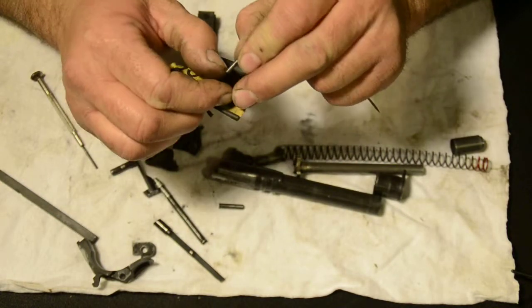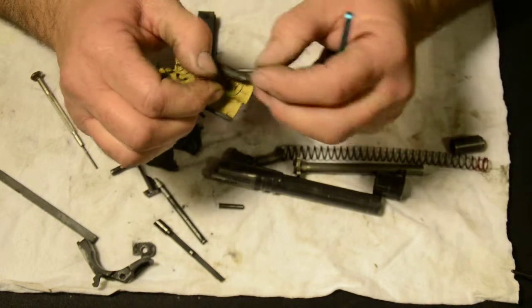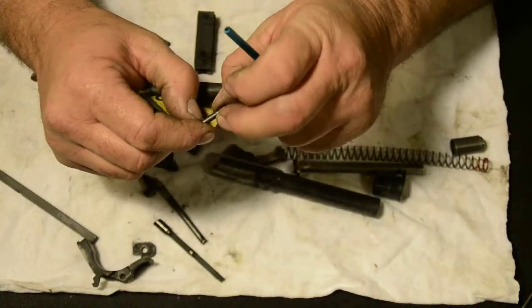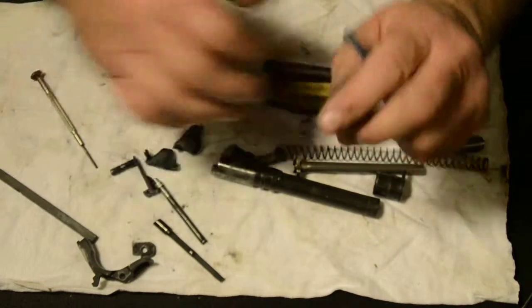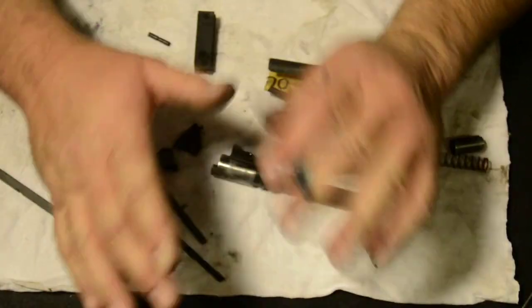Now there is a little bit of a lip on one end to keep the pin from going on through the hole. You don't want to take that off, so you want to be careful about that. And the hammer pin, same way. It's got the same little lip, and you want to stick it in the sandpaper and twist it and work it in and out. Do the same thing. You want everything that moves when you pull that trigger, you want it polished to a mirror finish.